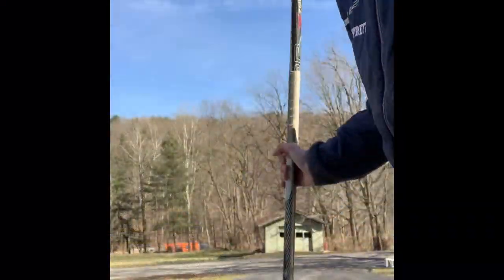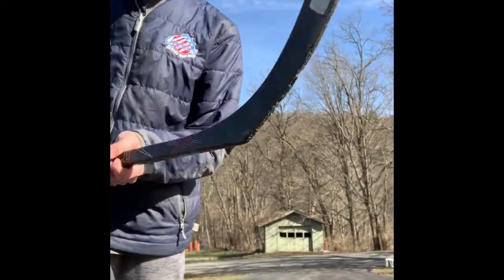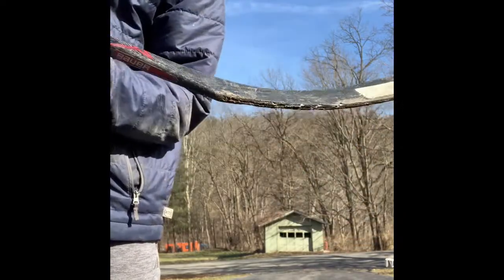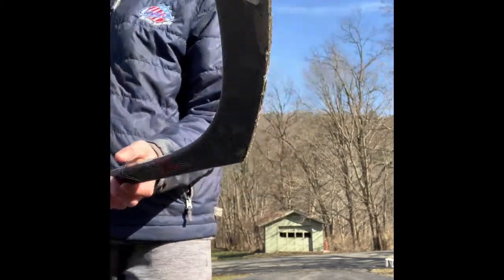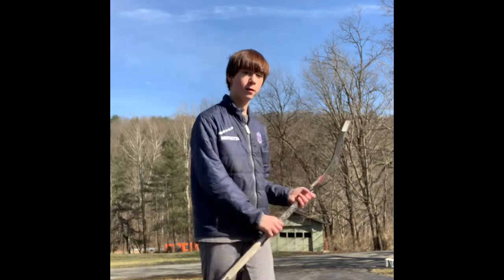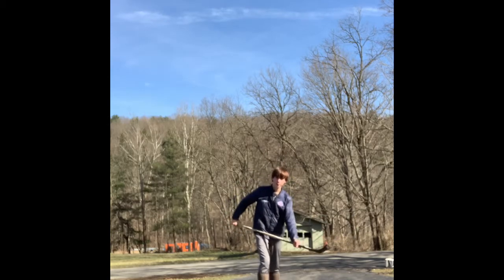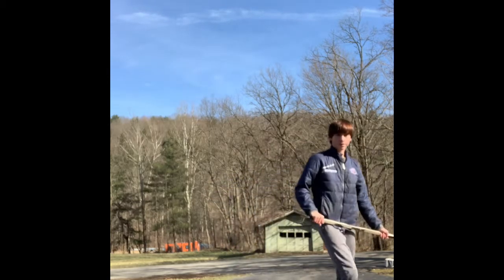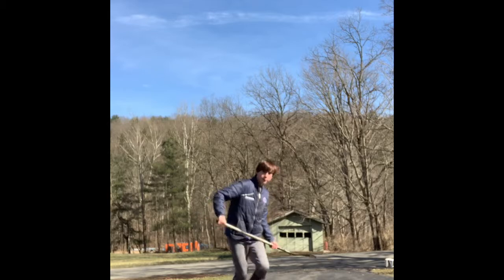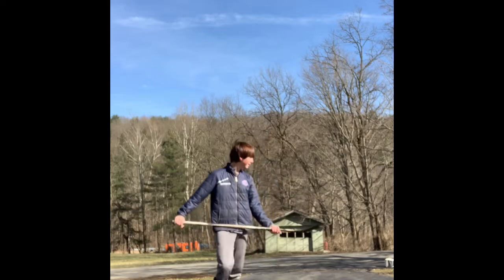First, I will be testing out a slap shot. See if I'll just break the blade off. As you can see, this is a stick. I've had it for a long time. And it's about to be, it's broken. It's time for it to go. So, let's try it. I'm going to be doing it without a puck, so don't be scared. Ready? Okay, I'll do 3 tries of it. Second one. Third one, this could be my most powerful one.